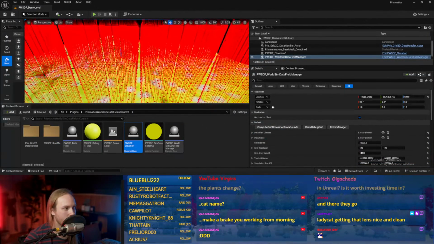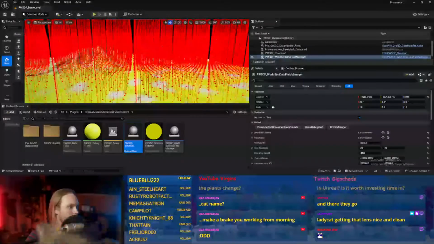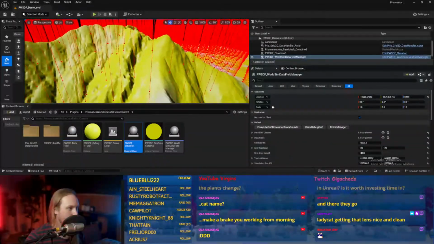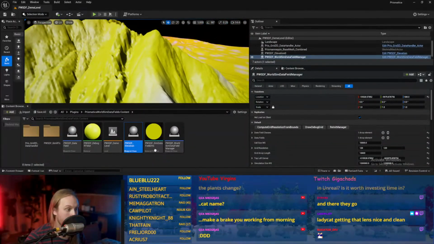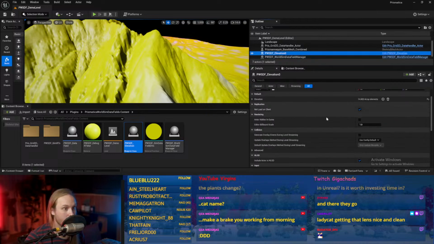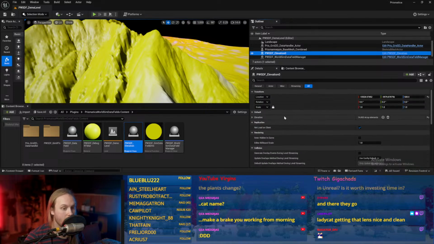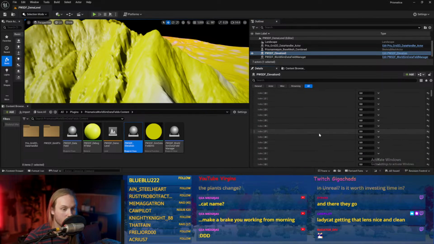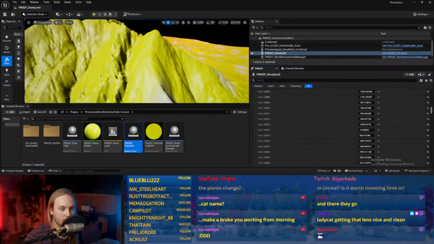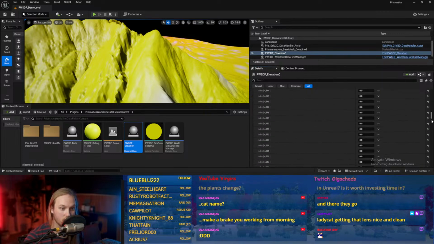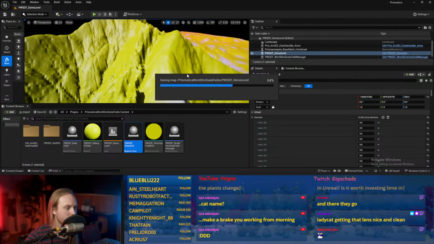Alright, reinitialize manager. Now we're getting hit results and storing that data in elevation. An array that is 14,000 entries long. There it is. Look at all those zeros. Oh, and then there's values. Holy shit. And then, oh, look at all those zeros. And then a bunch of values. Very cool.